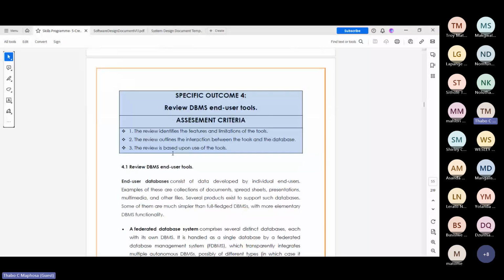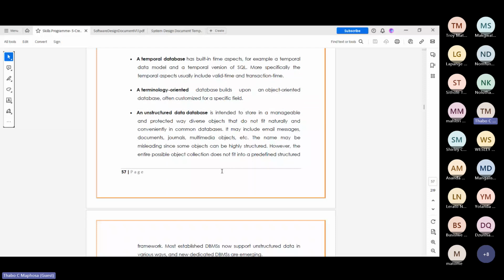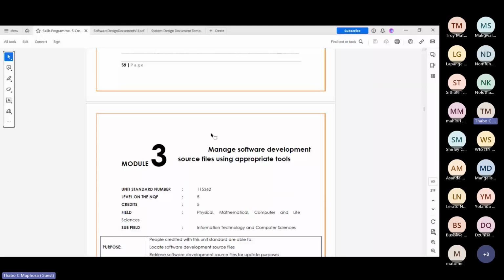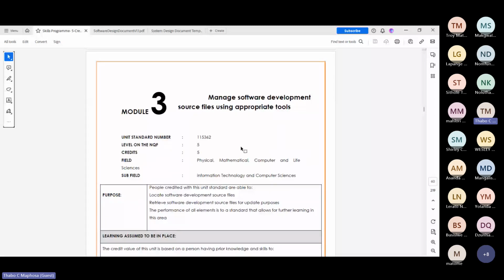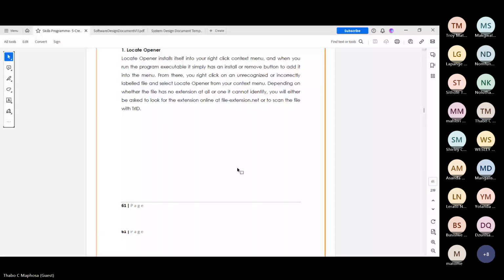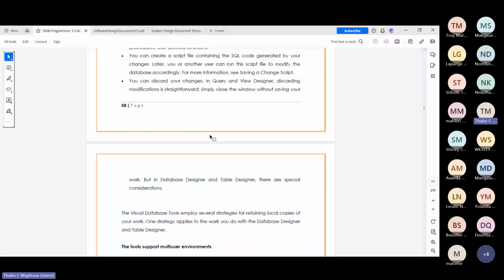Because this one here is quite a very, very small module. So I think we'll be covering this in the next 2. I think by tomorrow, we'll cover the whole thing on DBMS, before we move on to module 3. Now, module 3 is exciting. It will be exciting, because this one has got a little bit of work. So this is where we're just going to have to start from Wednesday. So if we do not have any further questions, I think we can end here for today, and then tomorrow we're just going to finish up on this.